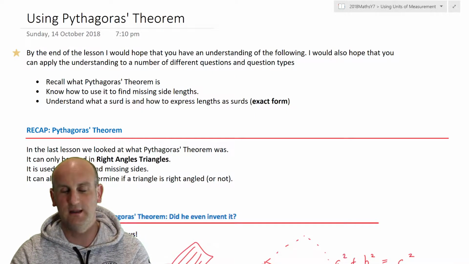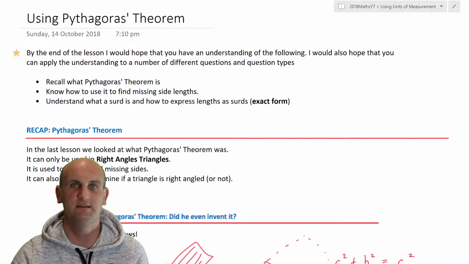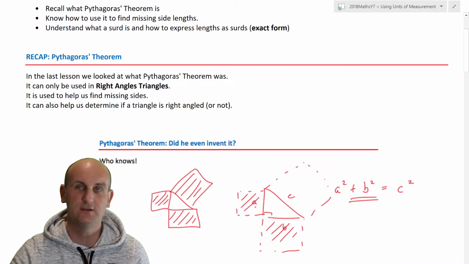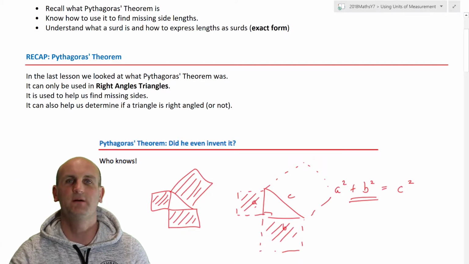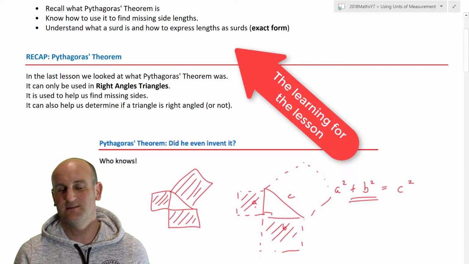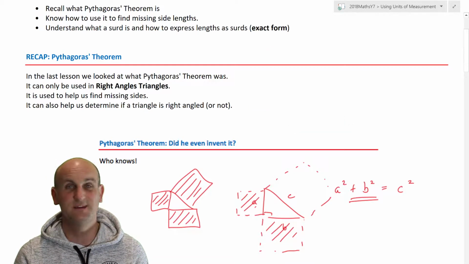Now, what were we dealing with? That last video was talking about Pythagoras' theorem, which is actually, in essence, really, really simple. That just introduced it. Now, what are we going to do this lesson? We are going to use it. Realistically speaking, it's not very difficult. We just want to use it today to try and find missing sides, because that's what Pythagoras' theorem is all about, being able to find missing sides, or more importantly, to prove whether a triangle is right-angled or not.